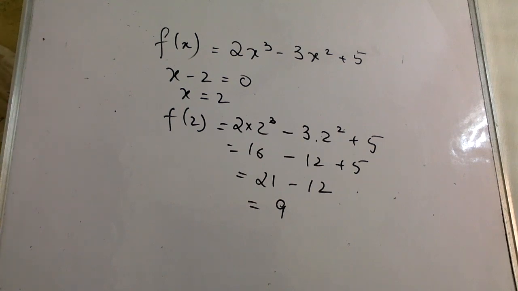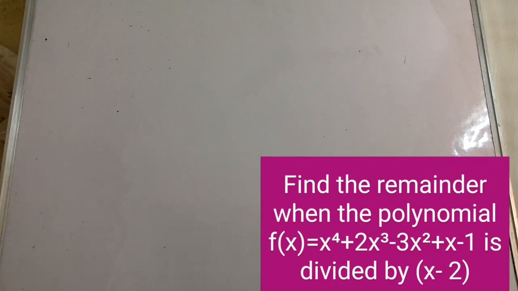Now I have told you the method straight away, but where do I get it from? This actually has been proved. There's a theorem which has proved this, and we are only using the result of the proof in our sums. I am not teaching you the proof because it is not there in your syllabus. So we shall only be taking up sums of remainder theorem today. So let us do the sum.